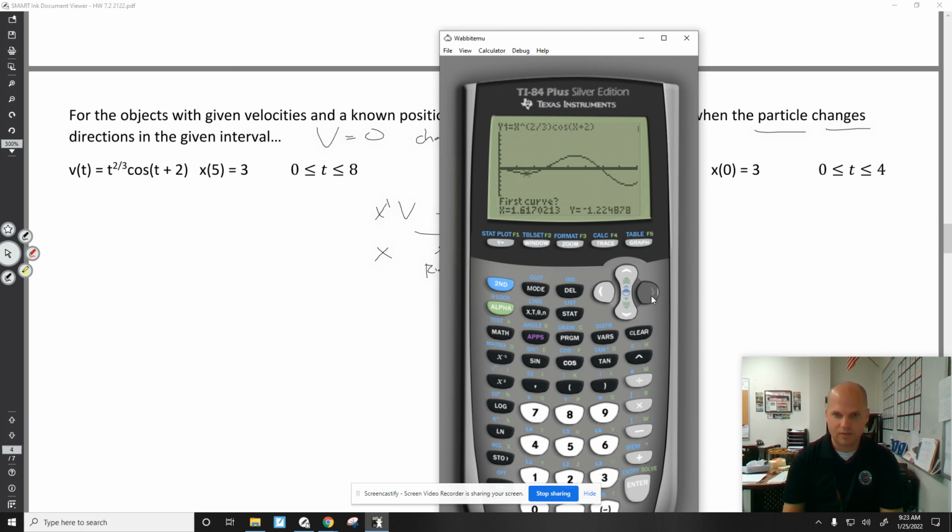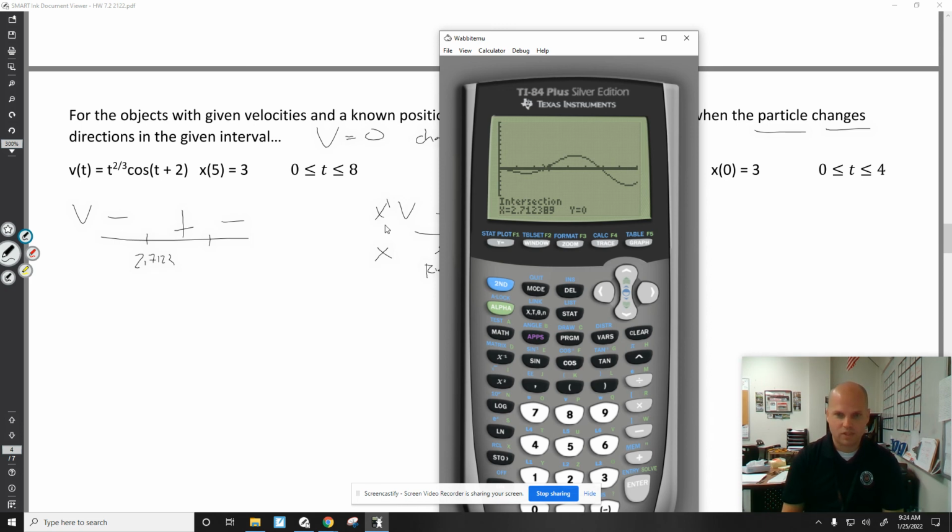Now what's going to be great about this is our one known position is at t equals 5. Okay, so I got 2.7123. That is the first time when my velocity changes. And maybe we'll just graph velocity here, do a sign analysis. My velocity is negative until 2.7123. Then it's positive until this value, which I'll find in a second, and then it's negative. So here's where I change directions, those two things.